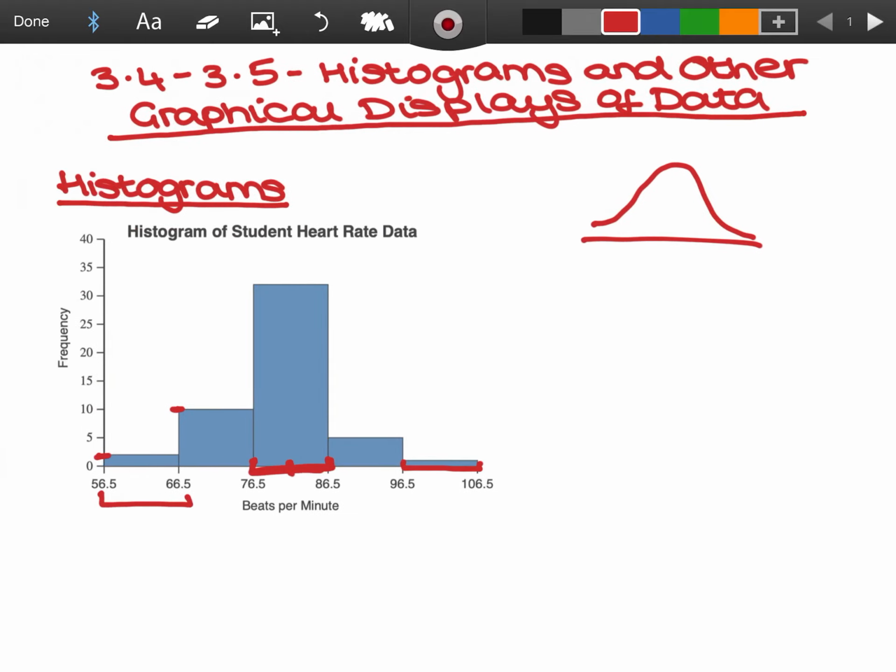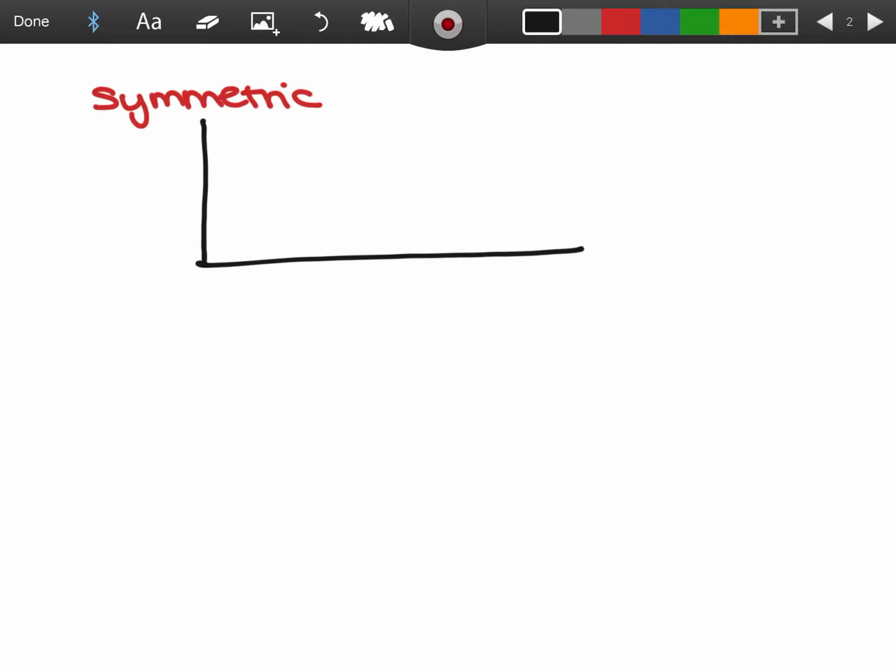If we have a histogram, kind of like what we've got here, where it looks pretty symmetric, some data will give you more symmetric histograms than others. But if you've got a histogram that is symmetric down the center, we actually call it symmetric data. Okay, the histogram is symmetric. So if they ever say to you, is this histogram symmetric? It should look kind of like a bell-shaped curve, with the bars underneath it, obviously.